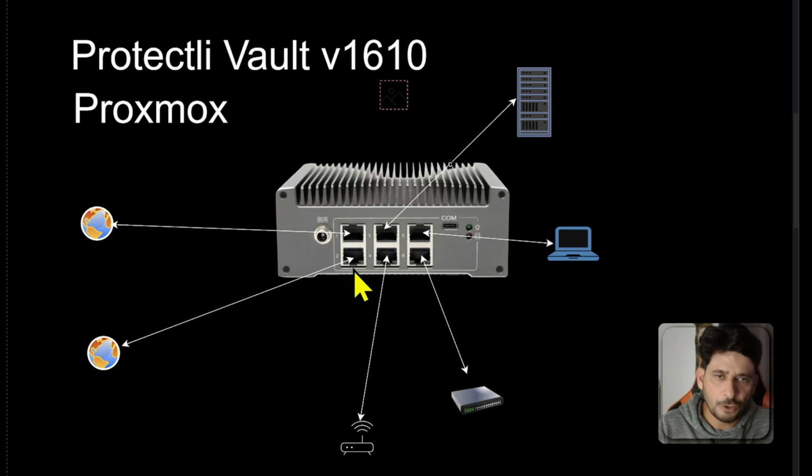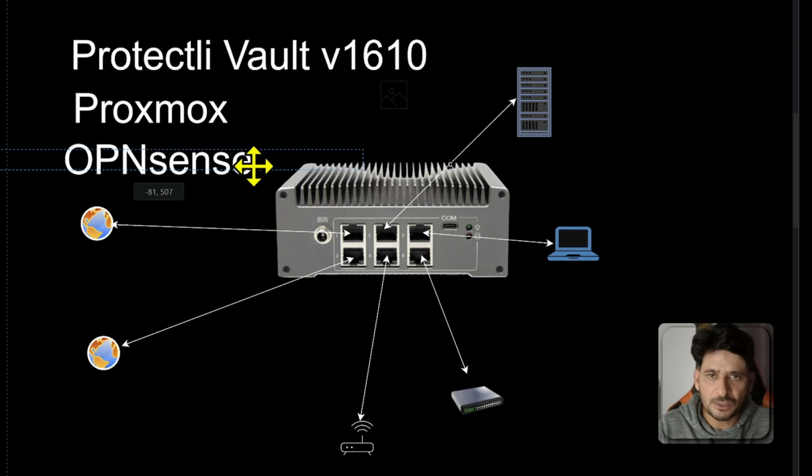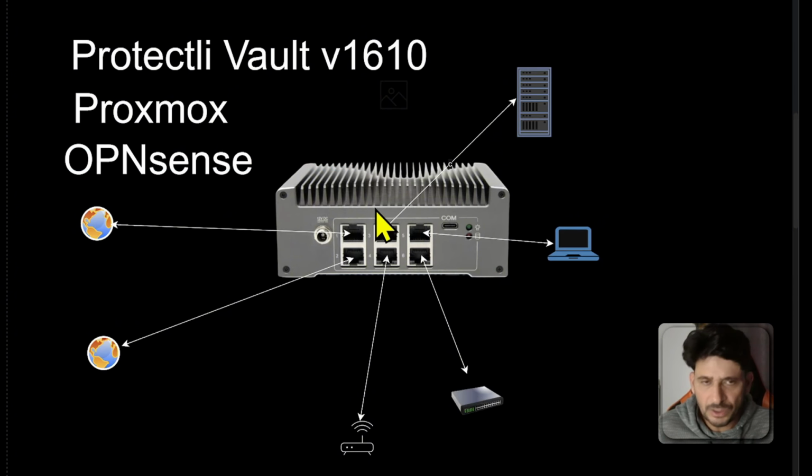So I have installed Proxmox on this, and Proxmox is working as a virtualization platform. And inside Proxmox, I have installed OPNsense as a gateway, router and next generation firewall, as a virtual appliance. So why have I done this? Because I want to make maximum utilization of this particular hardware. Some of the virtual machines that I frequently use, not only for backup but also for some development stuff, I can carry with me all the time, even if I travel. So I can take this particular device, and Proxmox is already there, OPNsense is already there. So it is not only protecting my virtual machines inside, but it is also protecting my home network.